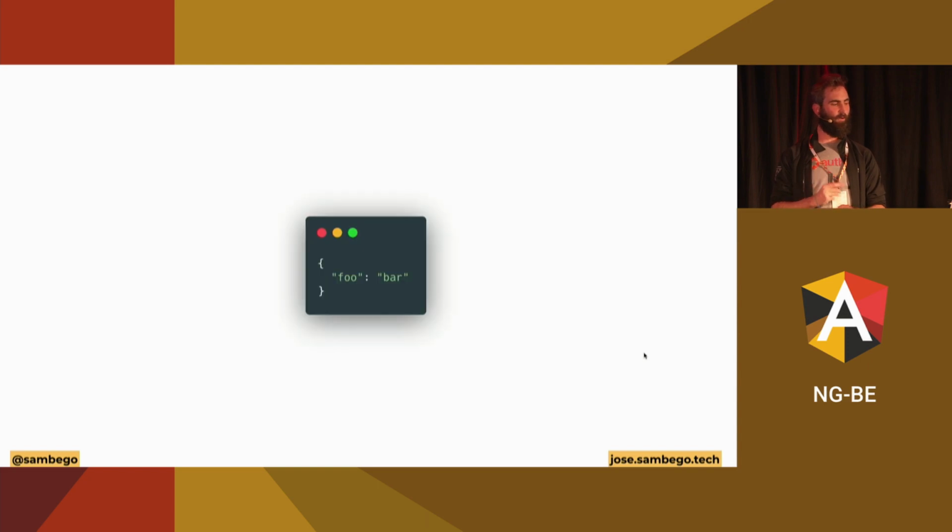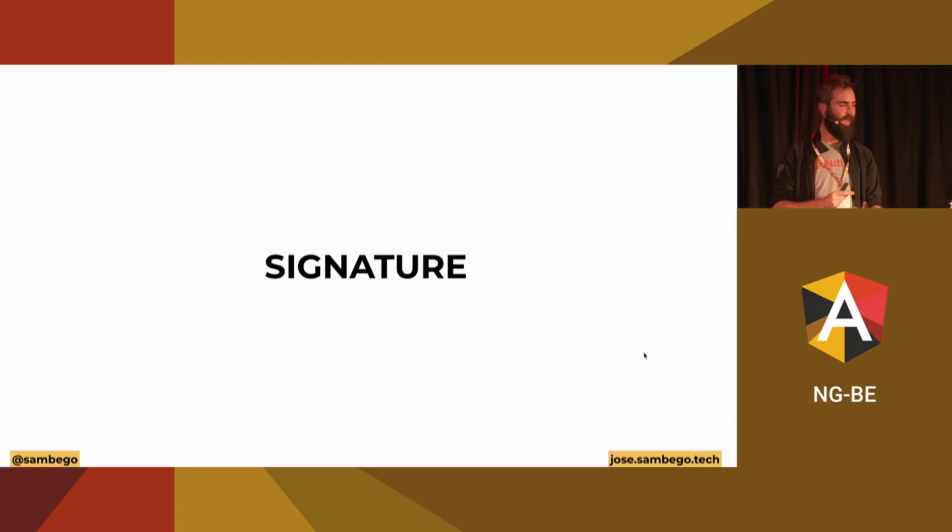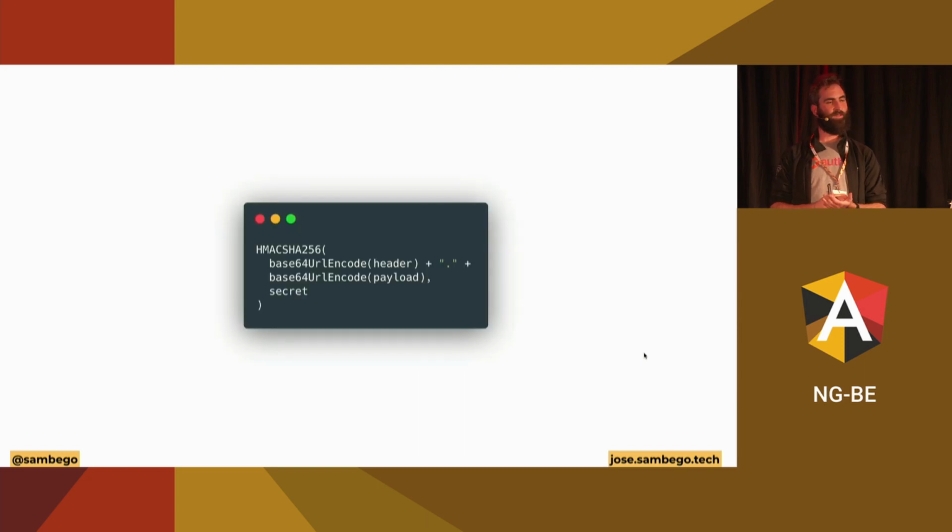If we look inside of the payload, again, it's a base64 encoded JSON object. So if we decode that JSON object, it can contain anything that's valid JSON. It can be arrays, objects, numbers, booleans, strings, whatever it is, as long as it's valid JSON. And lastly, you have the signature, which basically means that you check in the header which algorithm has been used. In this case, it uses HMAC SHA-256, which is a keyed hash, but that's the only exception. It's usually a signing algorithm.